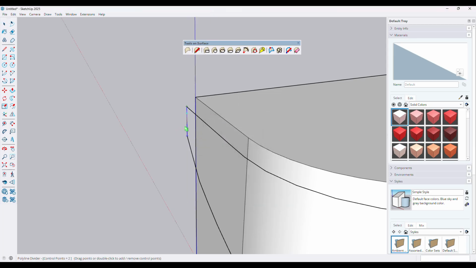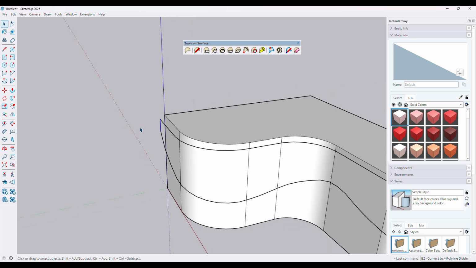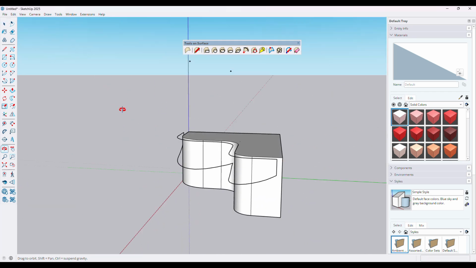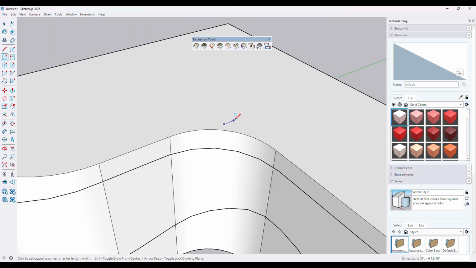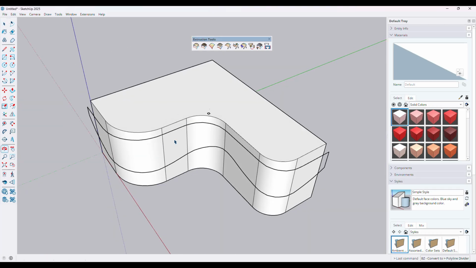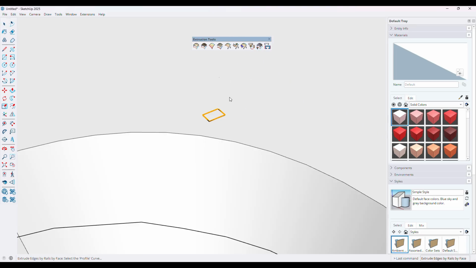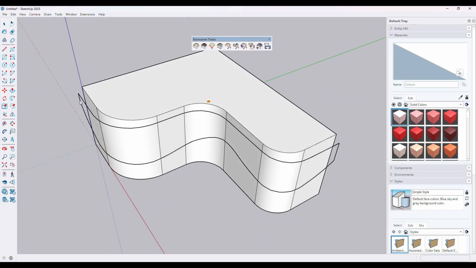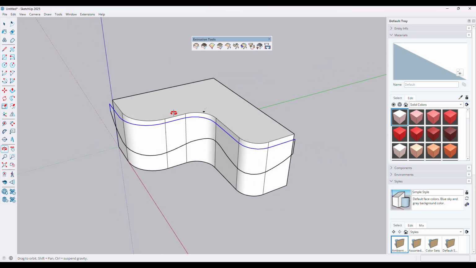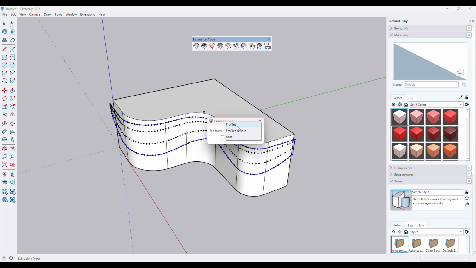Now here we will use the extrude tool. This part is done. Now we need to use the extrude tool, that is free. So here we need to draw our rectangle. So just draw a rectangle. This is a 6 by 6 inch rectangle. Now select the rectangle, click here. Now click on the first line, then the curve line, then the parallel line, and then finally this straight line. Now here we have to select the profile option, then click OK.